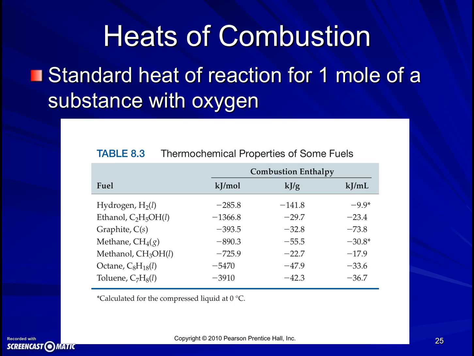All right, we can do something similar with heats of combustion. And we'll do some examples in class on how that works as well. And you can start to look at these in the Hess's law and heats of formation, heats of combustion section of the chapter if you'd like ahead of time. But what these are defined as is the amount of energy required or given off in most cases. Negative numbers refer to energy given off for burning 1 mole of these items. By burning we mean reacting it with oxygen. So these are in kilojoules per mole or per gram or per milliliter if we're looking at liquids or solids.